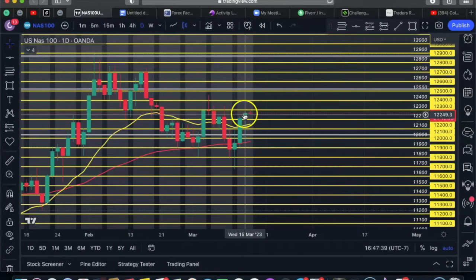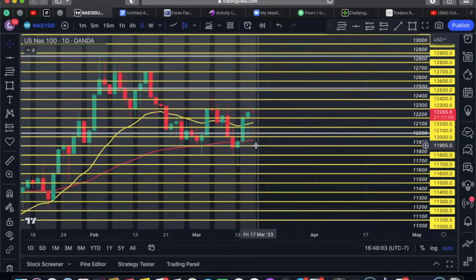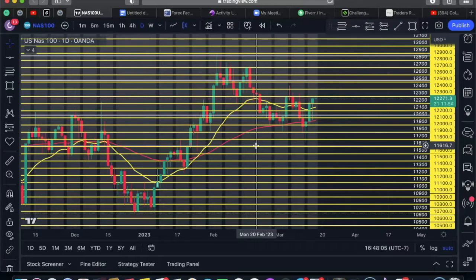I'm not lying to you guys. Look at this previous candle right here. This candle was a spinning top candle, and we can construe this as a hammerhead candle, but notice how it's rejecting the 20 EMA, the body closed bullish. We have a long wick right here. This is showing us that the market is exhausted. The candle before that was bullish. This candle was a spinning top, which was bullish as well. So right now we're overall in an uptrend for the NASDAQ.